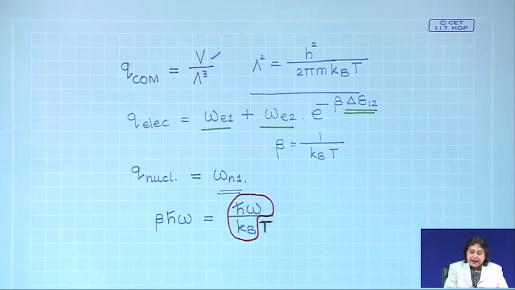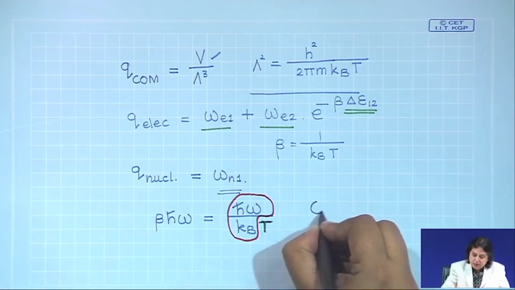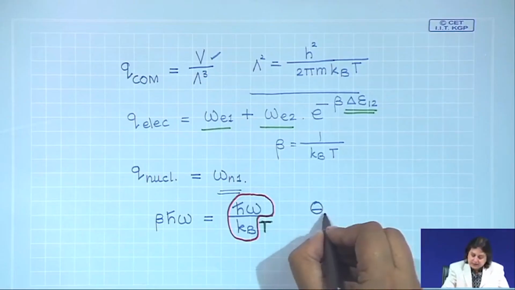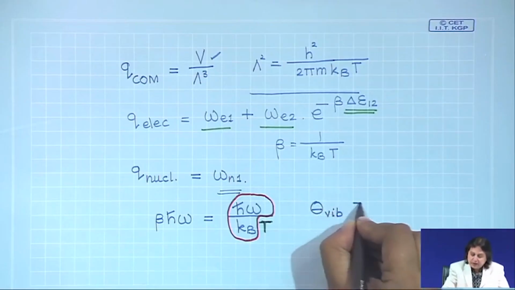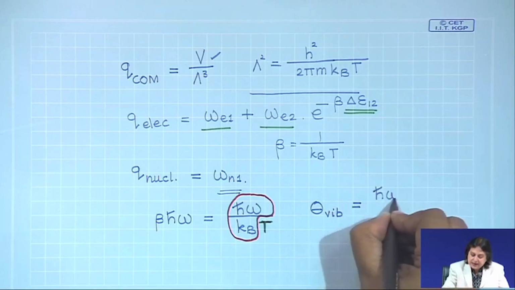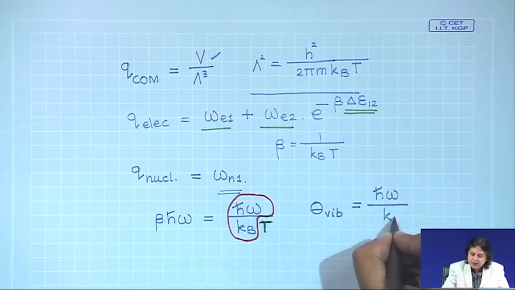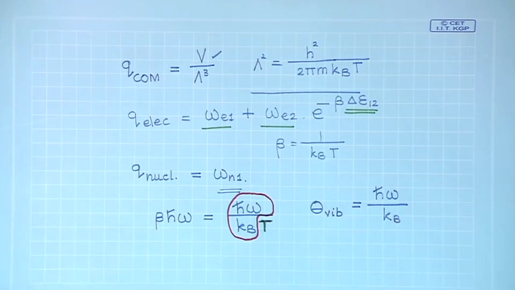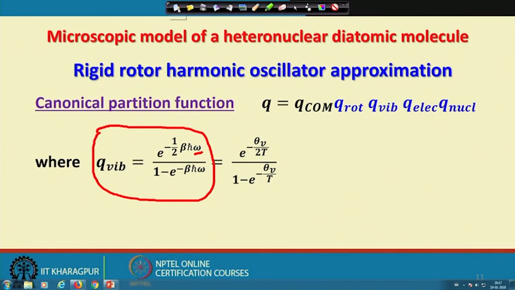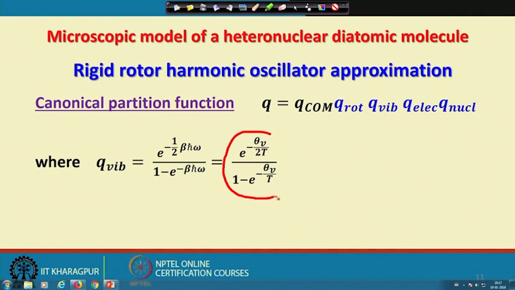And so, the characteristic property of the system is now reflected in terms of this quantity which I call theta vibe, and I define it as h cross omega divided by kB. So, what is theta vibe? Theta vibe must be having the dimensions of temperature, and if I put it back, then the expression for q vibe in terms of theta v now turns out to be this. Therefore, if from your experiments you know what theta v is, then you can calculate q vibe.